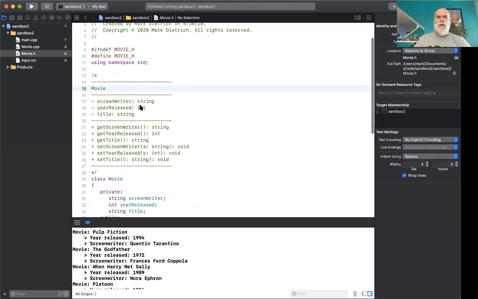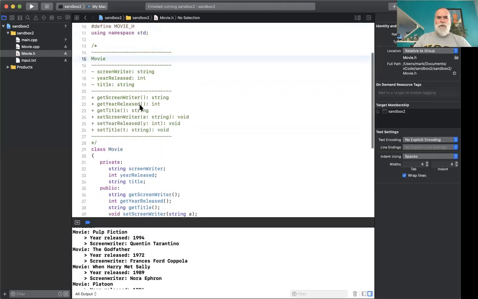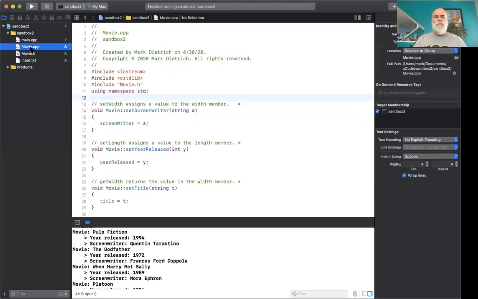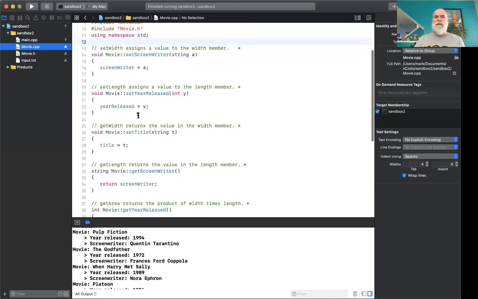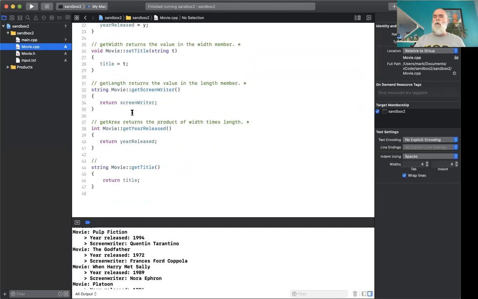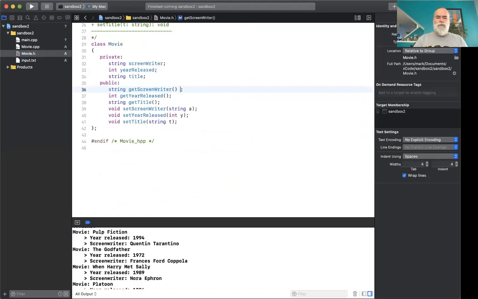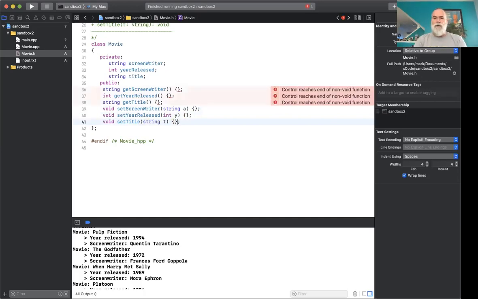I'm going to go back to good old Xcode here, and we'll keep kind of hacking away at our code here. But here, my goal is to kind of get rid of this movie.cpp file because we see that every single one of these functions has just one instruction in it. So if we went back and instead put all of those instructions inside braces right next to the method prototype, we can do that, and that's going to save us a little bit of file space. It's going to save us a little bit of compile time, and it's going to save us just a lot of characters in our code.